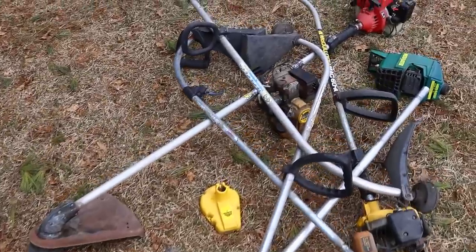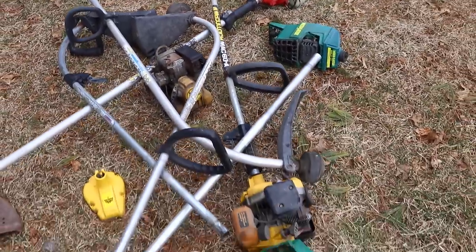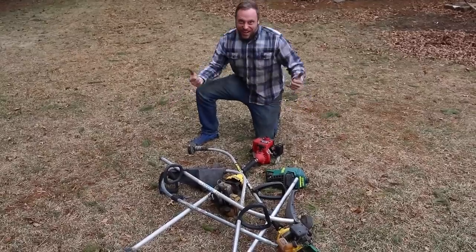A couple years ago, I picked up a whole pile of junk string trimmers for 20 bucks. I was gonna use them for a different project that I never did. Now, I need to see if I can get any of these things to even run.